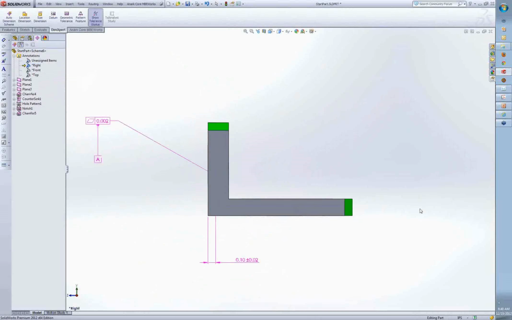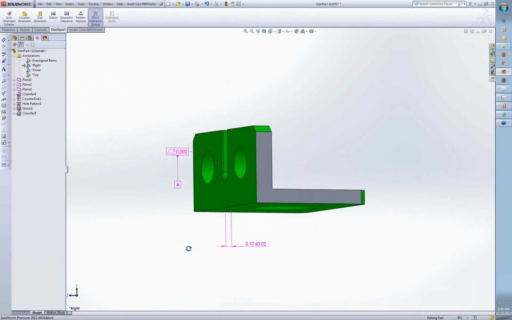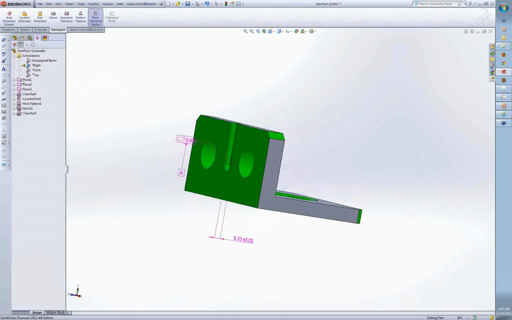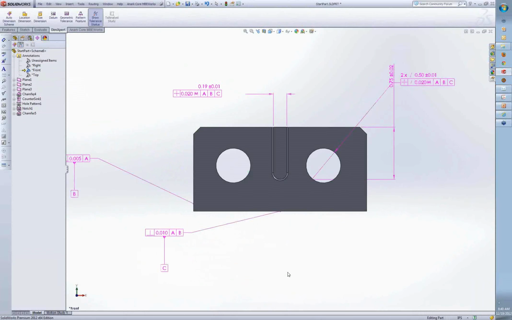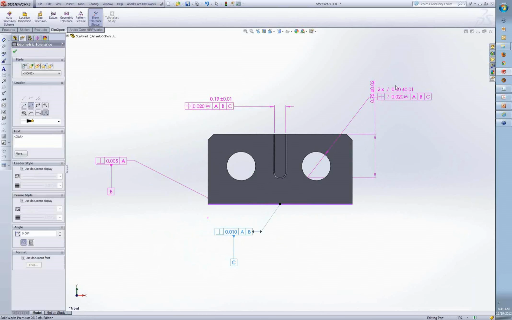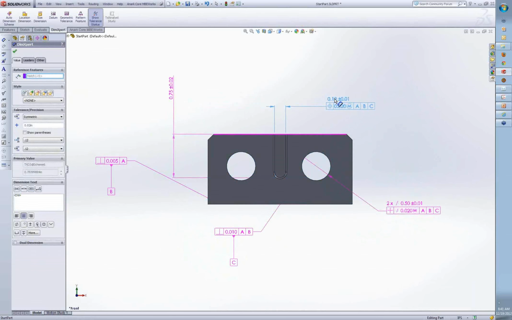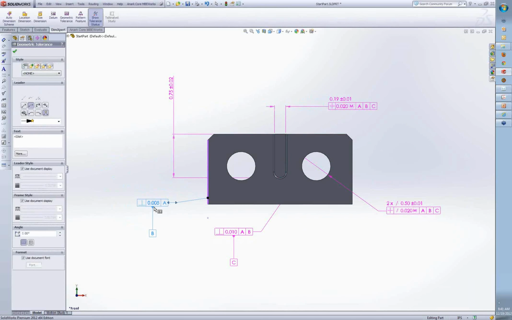And so I'm just going to hide a couple of these. Now we're going to activate and orient some of the views that DimXpert created. And so we've got this nice and clean layout here, only a couple of annotations in these particular views. I can change to another view just by right-clicking and then selecting Activate and Orient. And if I want to, I can move these around and clean them up a little bit to preserve some of the spacing. And let's put this guy over here actually, and maybe this guy over here.